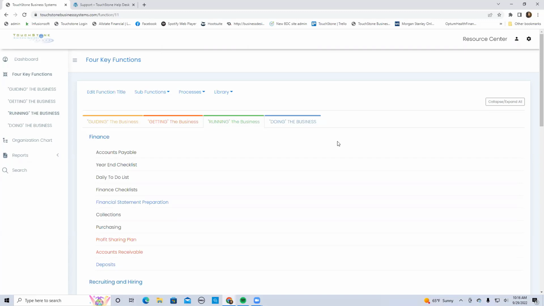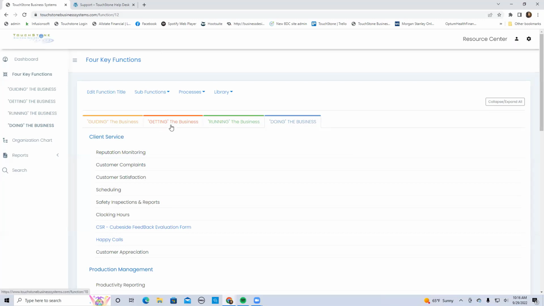And then there's IT, so your computer processes. Doing the business, lastly here, is your operations. So it's the delivering of your products or services. Business comes in over here through sales and marketing and then gets put over here. And everything that you need to do to deliver an excellent product or service to your customers happens here.